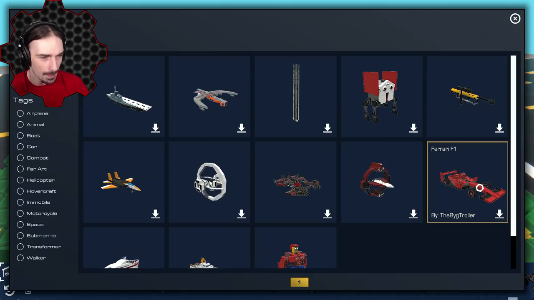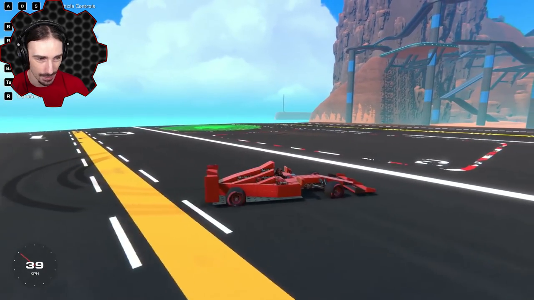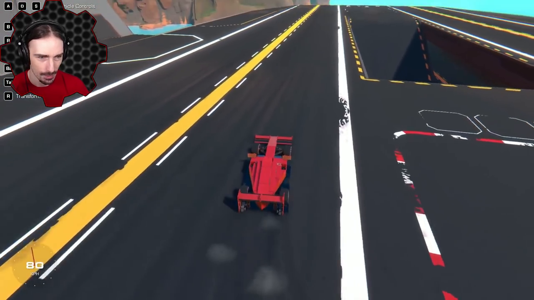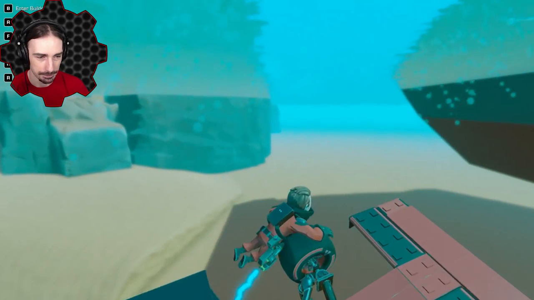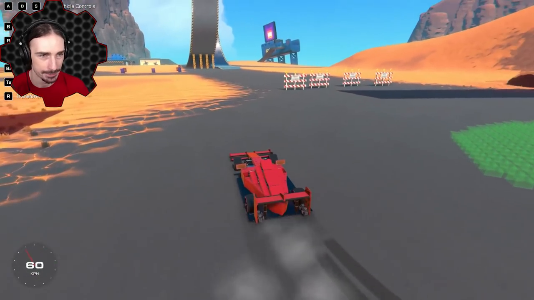So let's move on. All right, up next we have Ferrari F1 by The Big Troller. This is actually probably one of the more realistic looking F1 cars I've seen. This is pretty cool. Oh man, the steering is super, super slow. Whoa. Okay. Alrighty then. You know what? Let's go on to the aircraft carrier. This is not an F1 carrier. This is an aircraft carrier. So let's move it on.